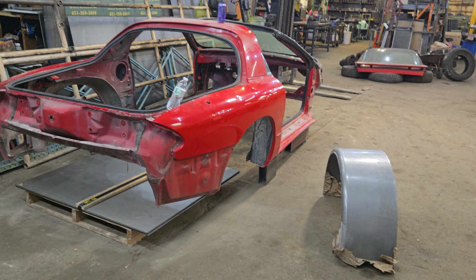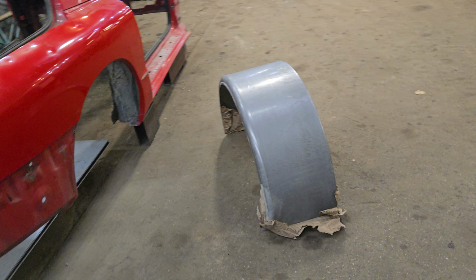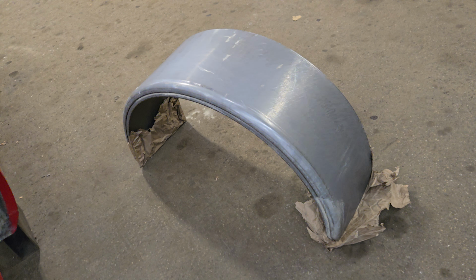Hey, another follow-up video on the street rod build. I had some supplies come in, so these are our fender wells. There's actually two of them stacked there.